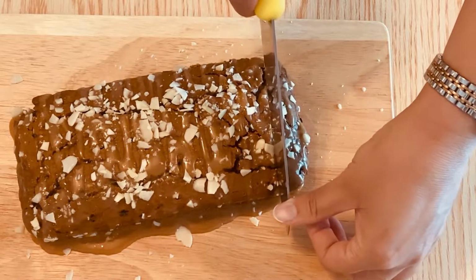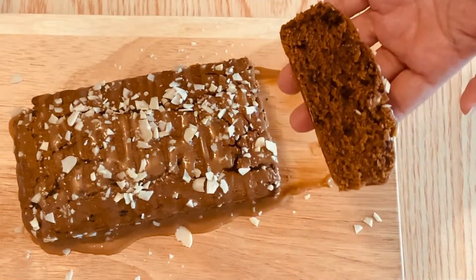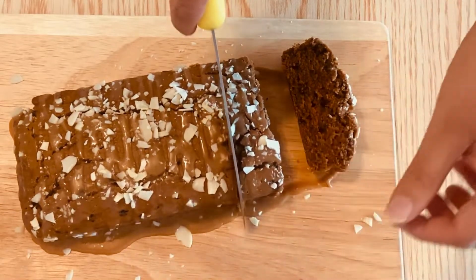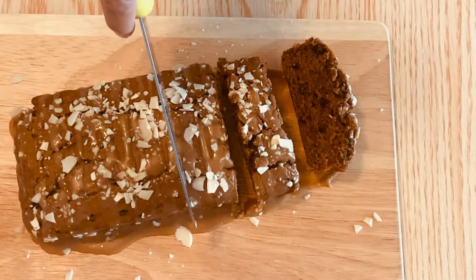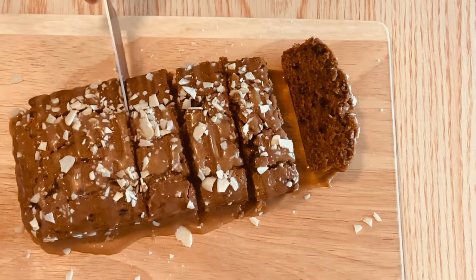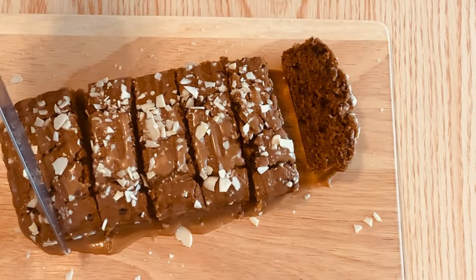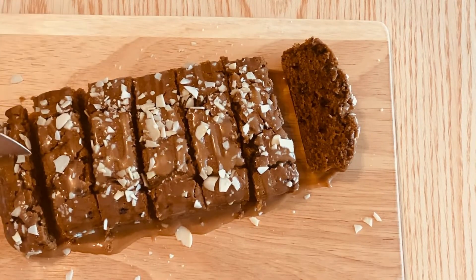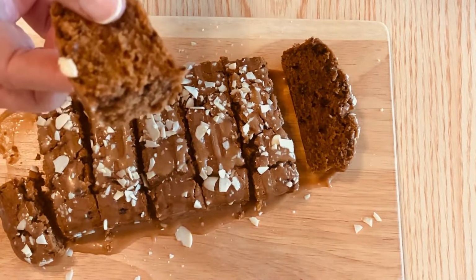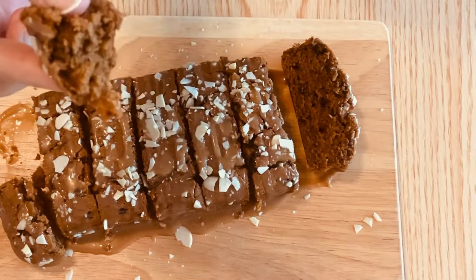So let's cut it. You can see it's so soft, so moist. Let's try. So good.